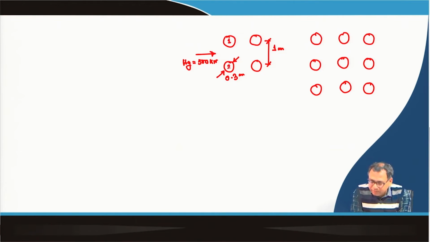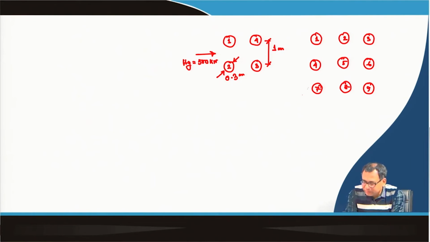So, here all the piles will be similar type of pile. But for this group, all the piles will not be similar type of pile. For example, this will be similar pile, this will be similar type of pile. Suppose if I name these piles, this is 1, 2, 3, 4, 5, 6, 7, 8, 9.